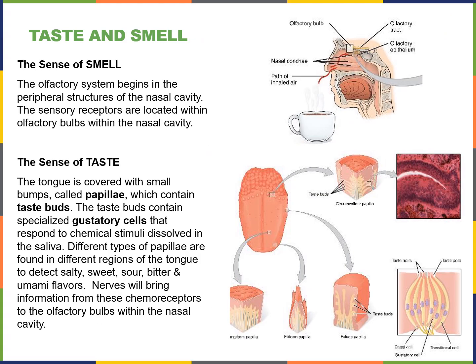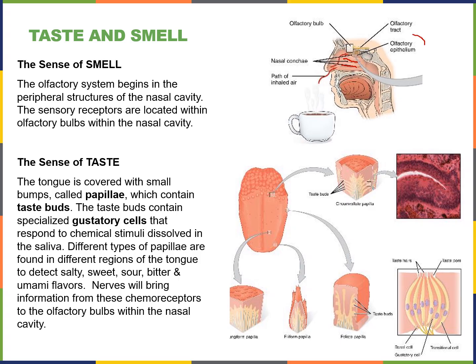Now for the last two, taste and smell. These are a little bit simpler. I think we all know that we use our nose, nasal passages. So high up in the nasal passage, here we see the nose, nasal conchae are these shelf-like structures which have nothing to do with our sense of smell. But when we inhale air, it is filtered through this structure. We might come back to that when we do the respiratory system, because air needs to be clean before it goes down to the lungs.